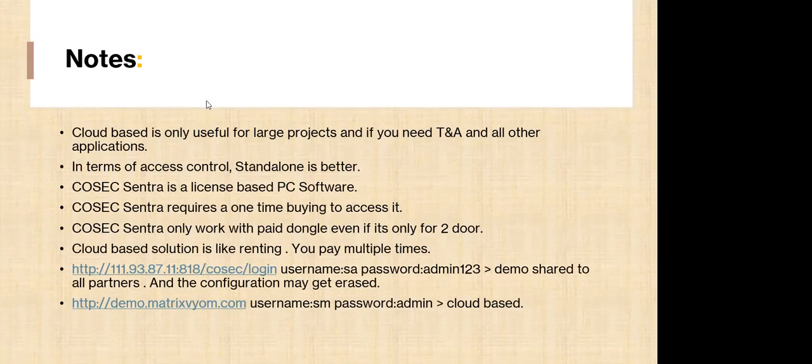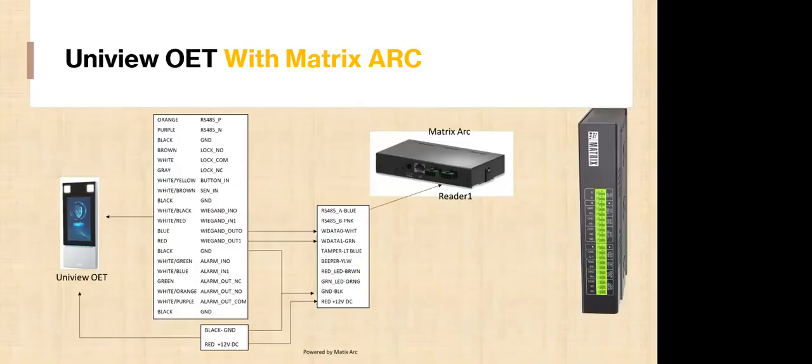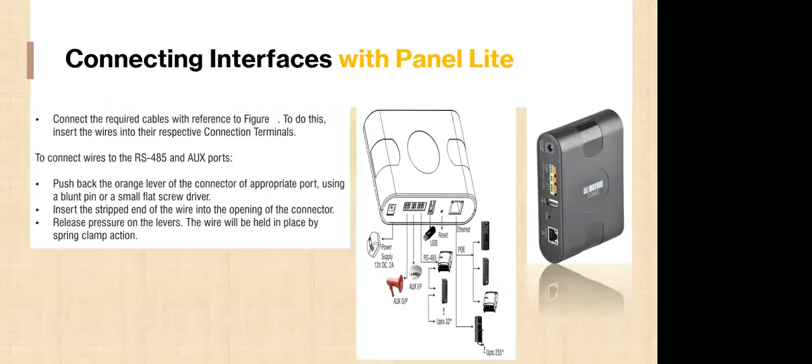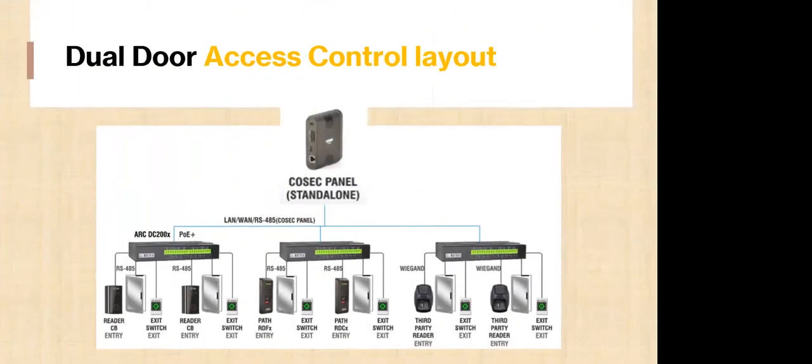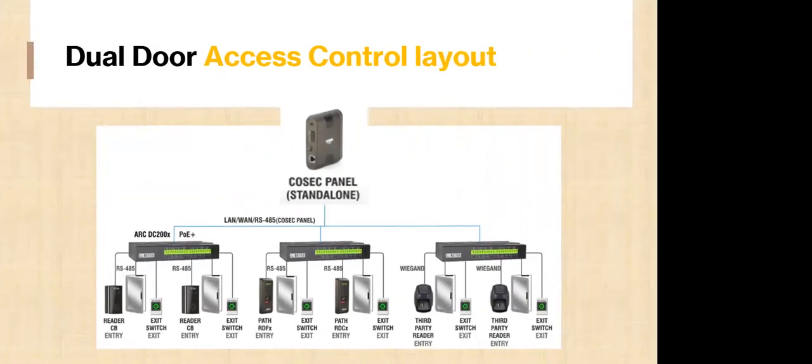Could you show the initial setup that you showed on one of the earliest pages? Like this would be your typical situation. You have entry or exit. Could you go back to the following page? Yeah, that one. Because for me that is a more typical installation where you have two doors connected to one ARC 200 controller.